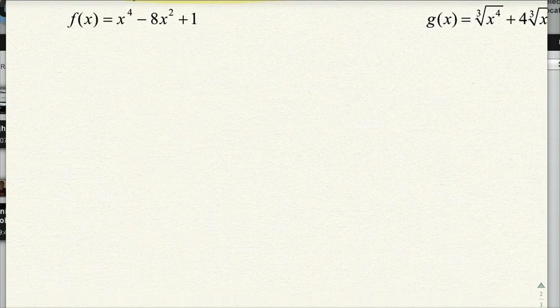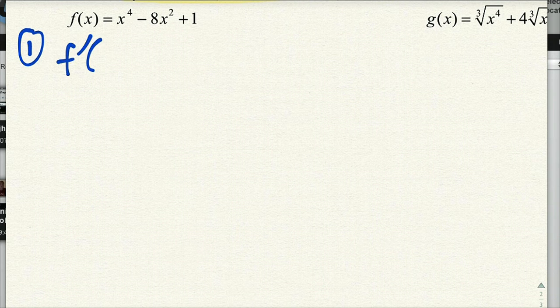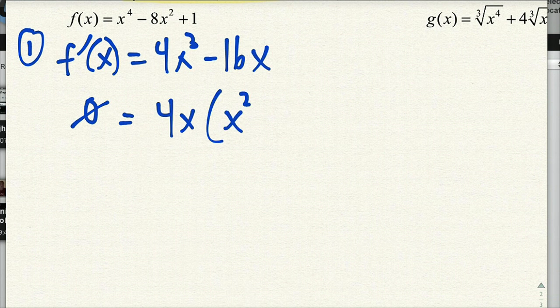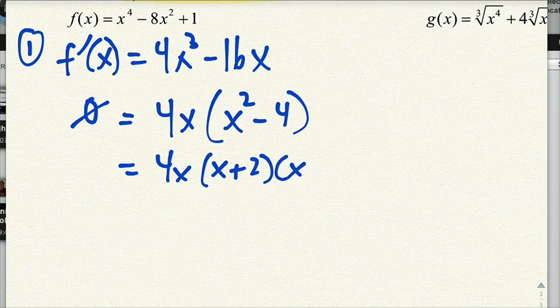Let me zoom in real quick. And I start off, step 1, here I'll even number it for you, find the critical numbers. Well, we practiced this before. The derivative is f prime of x, and that becomes 4x to the 3rd minus 16x. Okay. Remember, I set this equal to 0 because I want to find the critical numbers, and I will factor this. They both have a 4x, so I'll take out the 4x. This becomes x squared minus 4. Factoring even more, I get 4x, x plus 2, x minus 2.